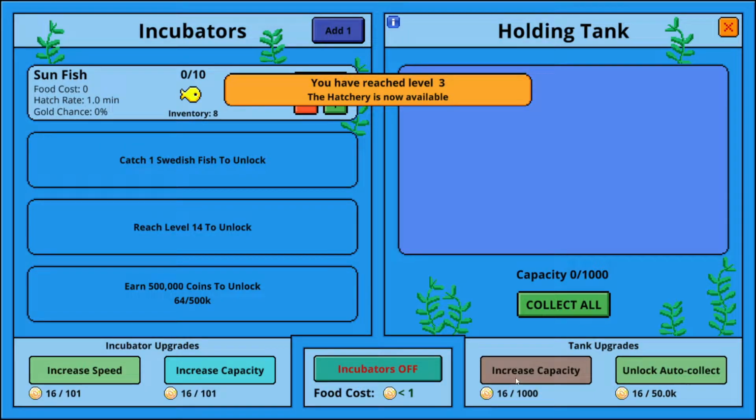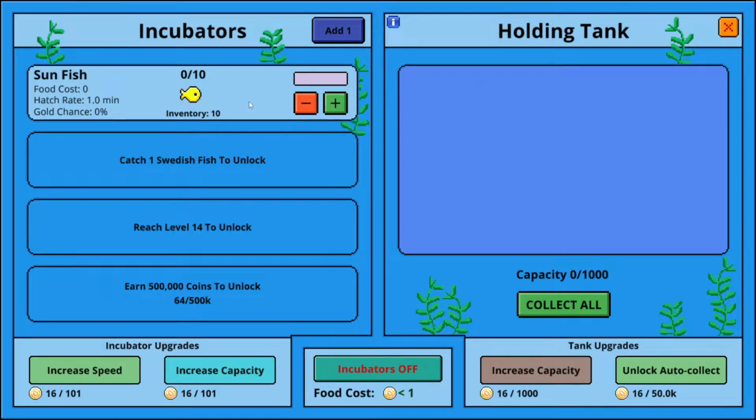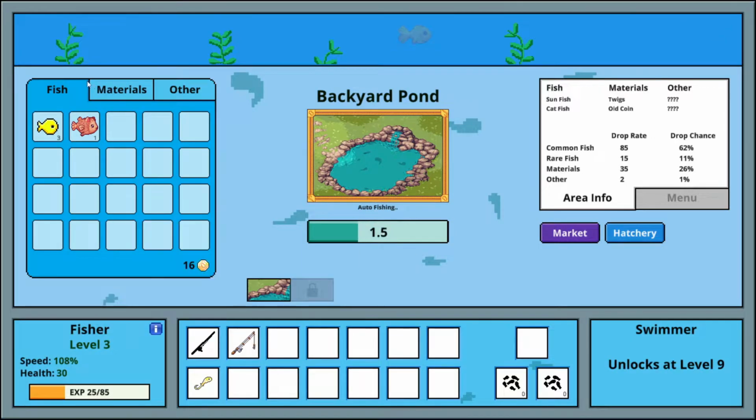Unlock. Oh, so that's how you increase stuff. So 60 out of 50k, and okay, move that out of the way. So I can add fish here. So now it's at 10. Okay. So I think I just leave that. Oh, I have to turn it on by clicking it, right? And it just goes. So I'm auto casting, right? I can do other stuff, can I?